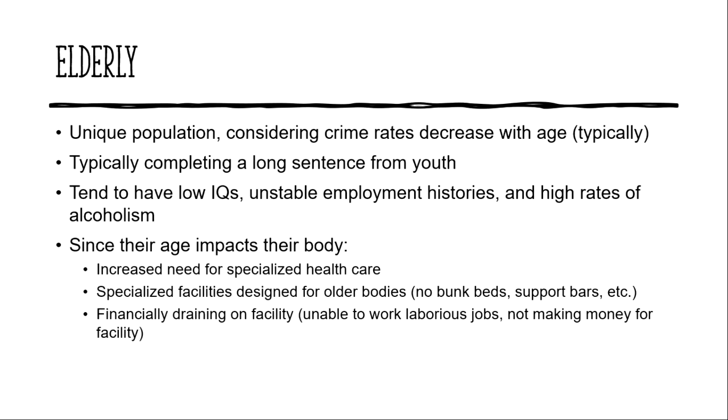And then one of the last, and I hate saying it this way, but it is financially draining on facilities. What it means is that these individuals, as they get older and their bodies start to deteriorate and not work as well, they're unable to work the laborious jobs that are a requirement of incarceration. Because one way that facilities make money is through the labor that the inmates provide. And so if they can't work the laborious jobs, they're not making the money for the facility, but they're still taking up the money because they need the health care, because they're there. Now we have to install support bars and things.